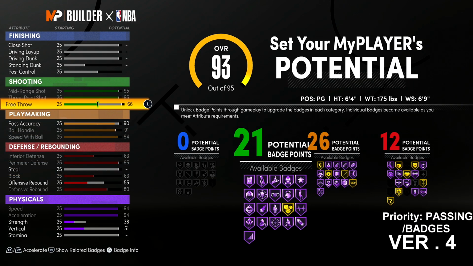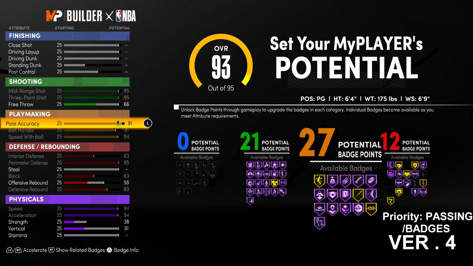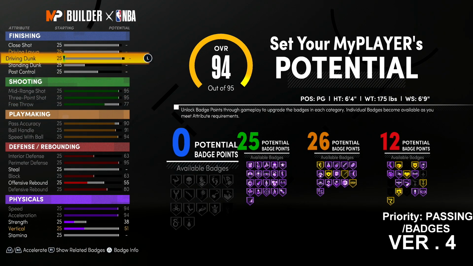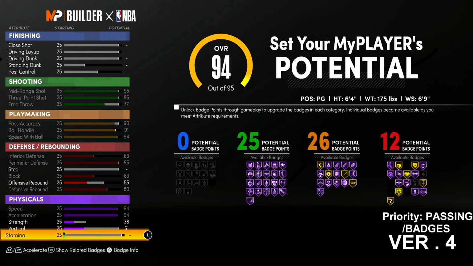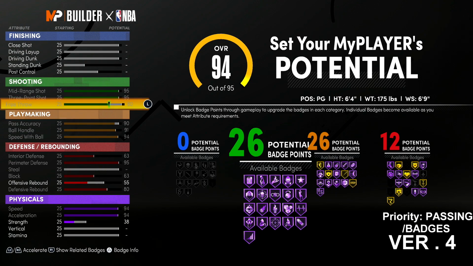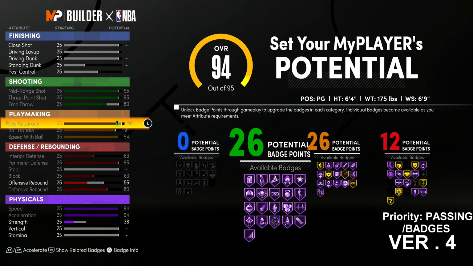And we're not even done with the build. As you can see, there's 2 more overall ratings we can get. So you either go with a max steal, get a 28 right there, or you can have more shooting and get 25 badges. But if you want to, you could have like a 75 drive and dump, but that's not really worth it. You can get rid of some of the vertical here, and you can even have more shooting. You have 26, 26, and 12.